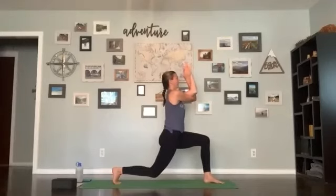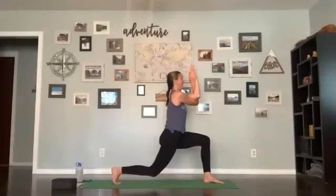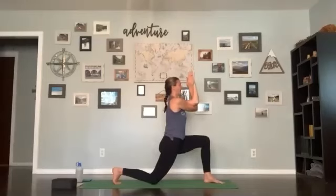So just a nice little hover here. Getting into this right quad. You still have your eagle arms. Breathing. Last breath. And then you can slowly lower the right knee all the way down to the ground. Your inhale, lengthen through your spine.